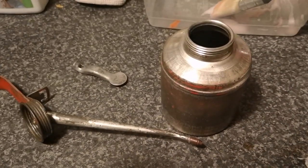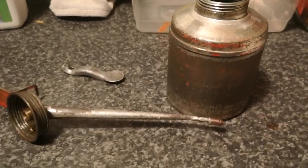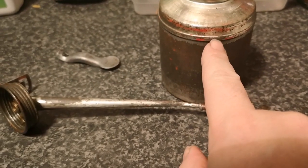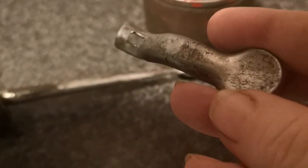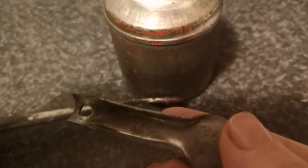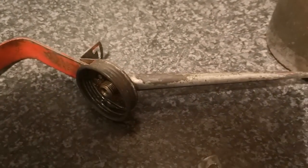Right, so as you can see, the paint stripper has done quite a good job. However, there are still a couple of bits that need taking off, and obviously I've got to do all that handle because I had to have something to hold. The actual pump lever has come up absolutely spot on. So what I'm going to do off camera is touch it up again, get rid of these little bits and finish that handle off, and then we'll be ready for primer. Come up really well, I'm really pleased with that.